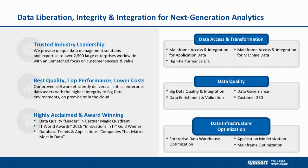For example, liberating mainframe and legacy data to be available for advanced analytics in the modern data architecture. Enterprise data warehouse optimization is another focus area for us in the big data space. Hortonworks is actually a reseller of Syncsort software, and we have a bundled solution together for enterprise data warehouse optimization.